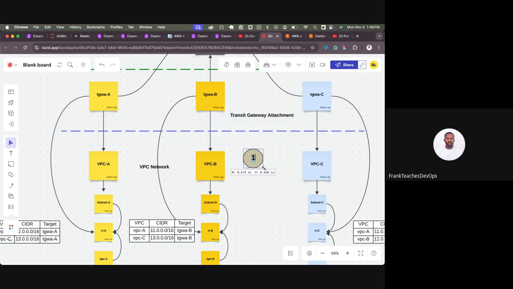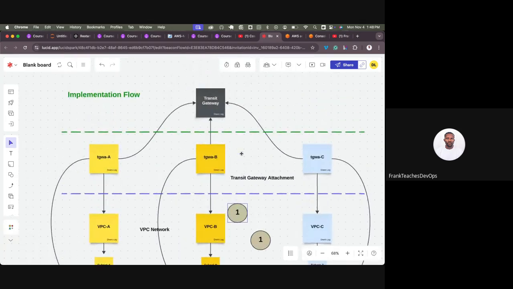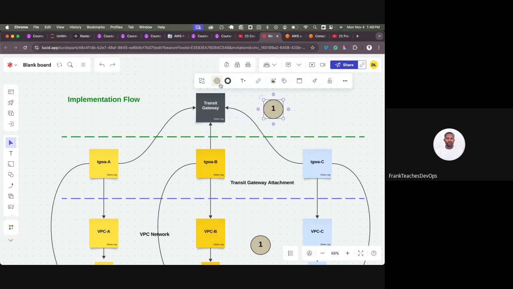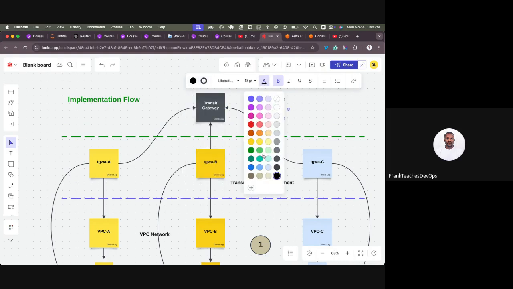So this is what you will create first, 1. Then the next you create is 2.